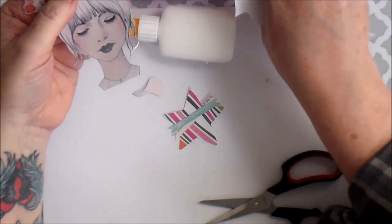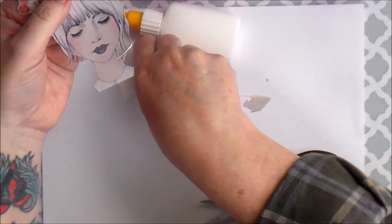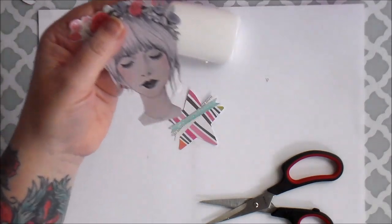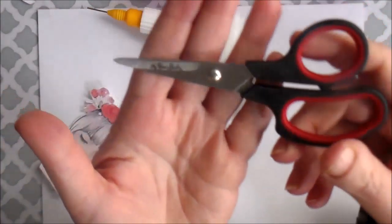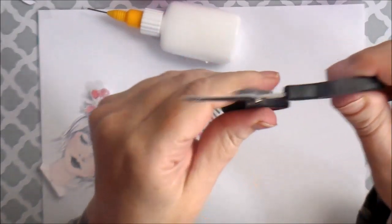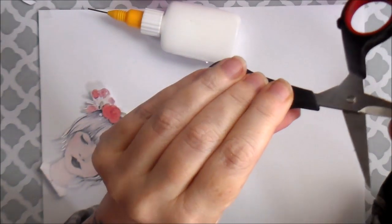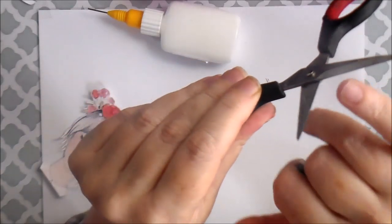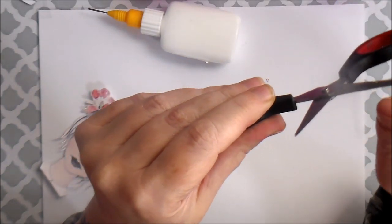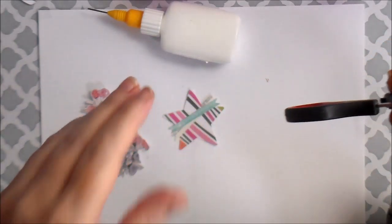So I think a lot of it is number one, your scissors. And don't go out and buy an expensive pair of scissors. These are just from the paper studio. Okay, they were cheap, but I love them. They're very sharp, very fine. Use the back as you can. The only time that I really use the tips is if I'm going in between a pair of legs.